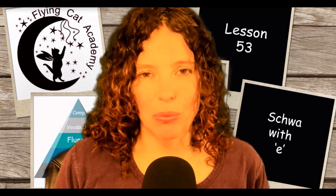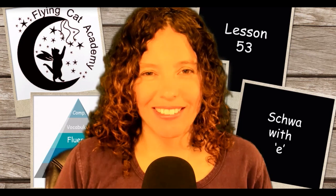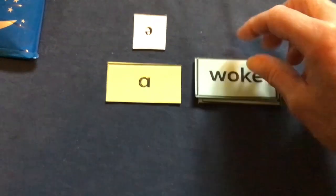Let's do some scooping syllables. Student, take out your scooping syllables worksheet and the instruction sheet for how to scoop syllables. Your teacher can lead you through this one, and teacher, you've got the answer key provided. We've been talking about this idea of schwa. Student, can you take out your rule card for schwa? You've actually got two cards on it — one is a picture of the different vowels and the sounds that they make when they schwa, and the other is the rule card for what is the schwa. Have a quick discussion with your teacher about what is the schwa. We know that when we schwa the letter A, we get the uh sound. We're going to review this by doing the drill that we used in lesson 50.